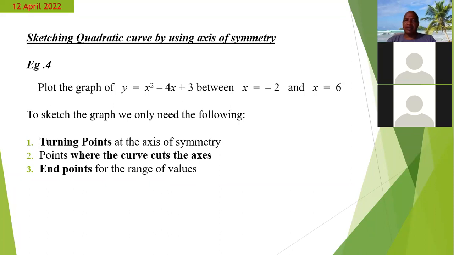Well, you really don't need to go through and draw a table. The table is for when you're dealing with a lot of x values. But because you only have 2 x values, you just plug each one of them in this equation here and do the calculation. So for x equal -2, you plug in -2 where the x is, and you calculate and you get the y value. For x equal +6, you plug it in the same equation where the x is, and then you do the calculation and get the y value.